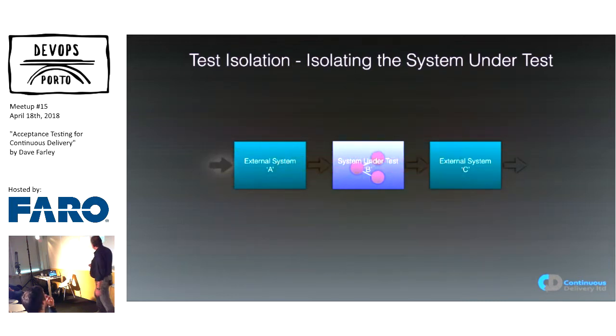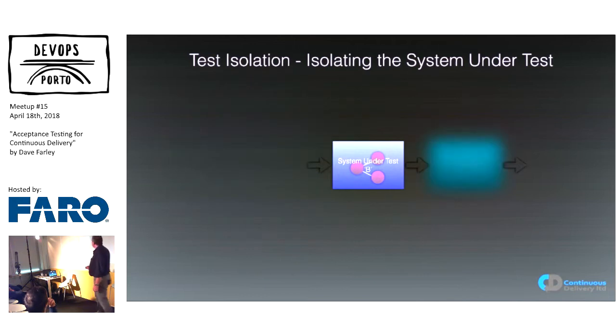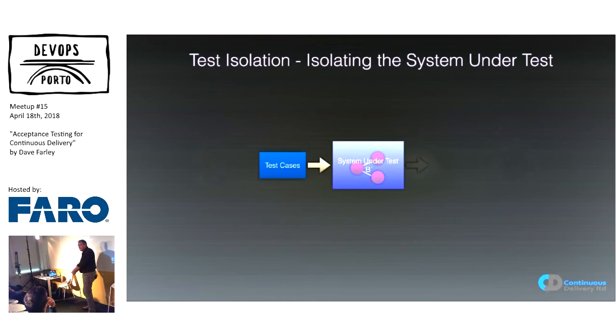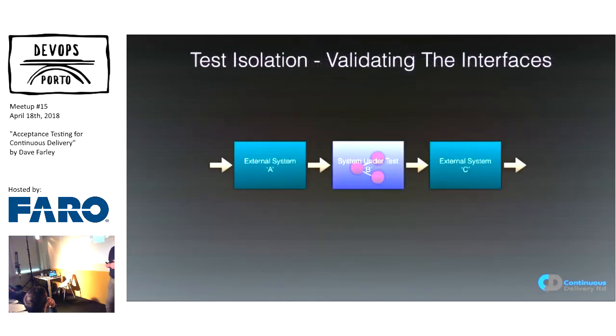Right, so what we'd prefer to do is have our tests right up close to the edge of our system. They're still going to talk to our system through the natural boundaries. If system A talks to our system through a REST API, then when our tests come, they're going to talk through a REST API. If it talks through sockets, our tests are going to talk to our system through sockets. It's still going to talk through its natural boundaries, but we're going to do away with system A, and our tests are going to be right there next to it. That's what we really want.